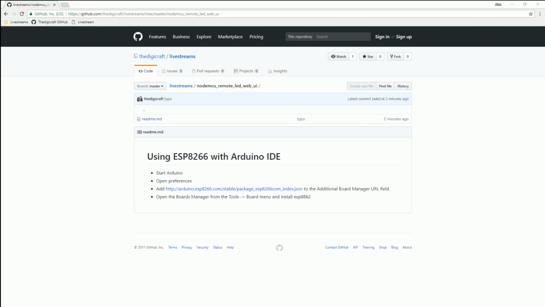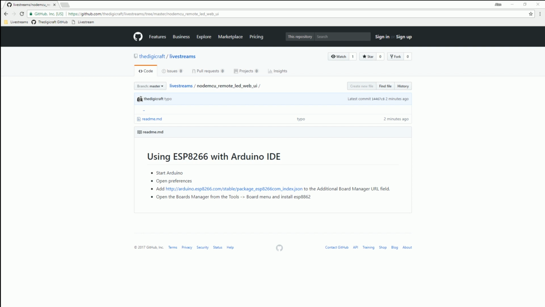Now, there's a little bit of setup here. Not too much. I'm going to assume you already have Arduino. If you don't, pop over their website and download the Arduino IDE. At this point, the web interface that Arduino offers does not support these libraries that we're going to need. However, the web interface is actually pretty cool. It's a way to kind of store your Arduino sketches up in the cloud and get to them anywhere. And it stays up to date, etc. But for this purpose, we're going to use the standalone IDE that you download and install.